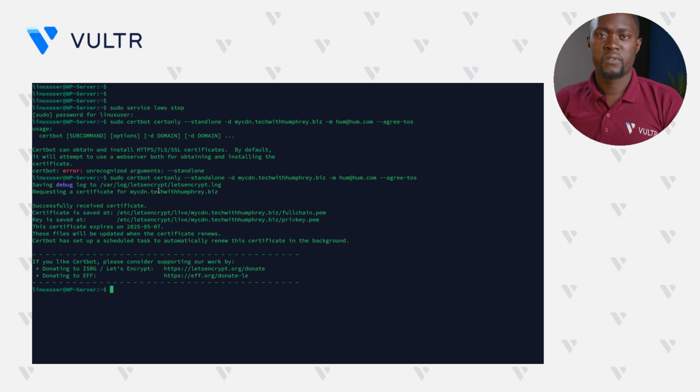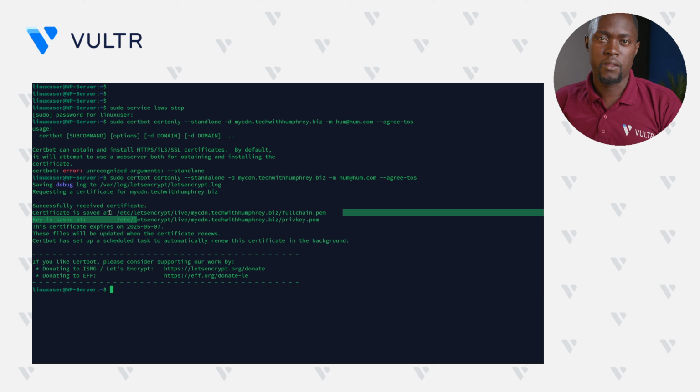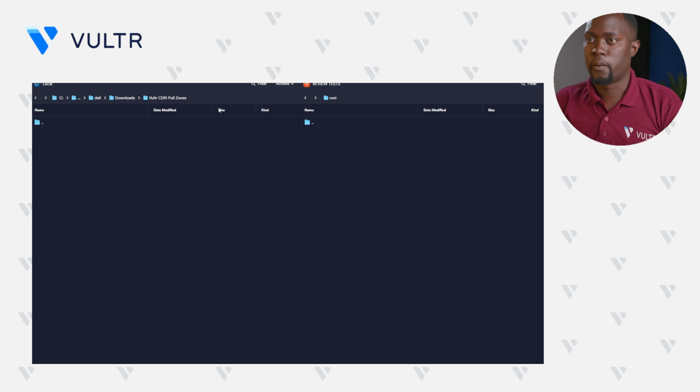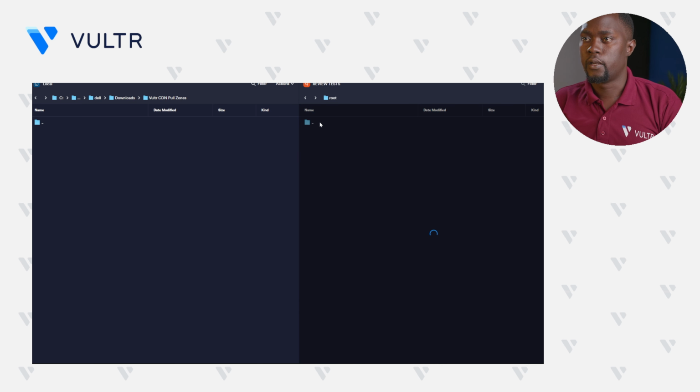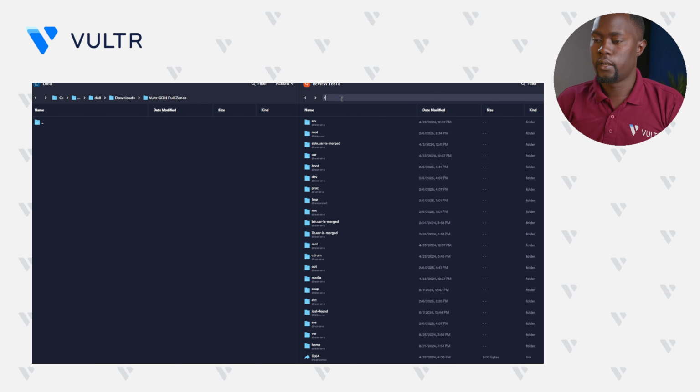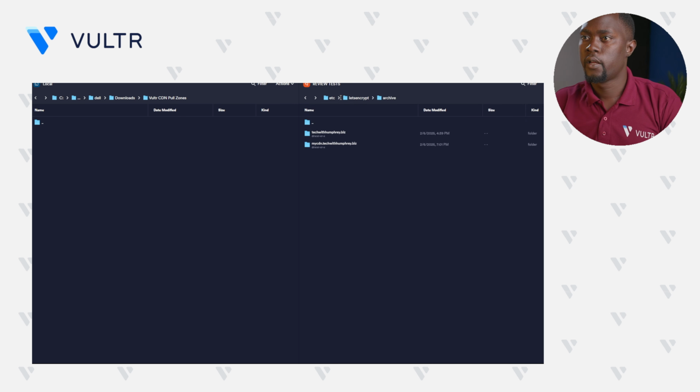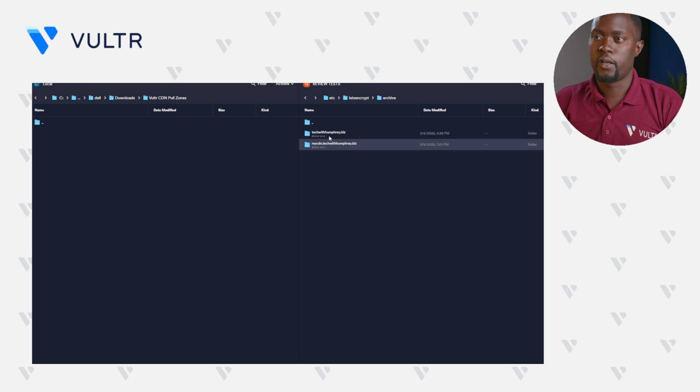So now that we have some SSL certificates right here, let's go ahead and use SFTP to fetch them to my local workstation in order to upload them in the Vultr CDN setup page. Let me access SFTP in my terminal emulator here, and let's use the root directory, and enter the path manually, which is letsencrypt, and let's go to the archive directory to see what files we have there. You can see that we have two domains right here. One is mycdn and one is my main domain.